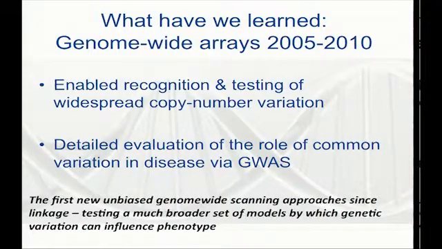Progress has become much more swift in the last few years, first in the era 2005 to 2010. If you've been to previous retreats over the last number of years, you've heard of a lot of different types of genetic studies that have provided us some fundamental insight into autism and many other neuropsychiatric diseases, through both an understanding of copy number variation, so places where there are small duplications or deletions of genes in the genome, as well as through common DNA variants, single nucleotide changes, some of which are in genes, some of which aren't, which are associated to disease risk.